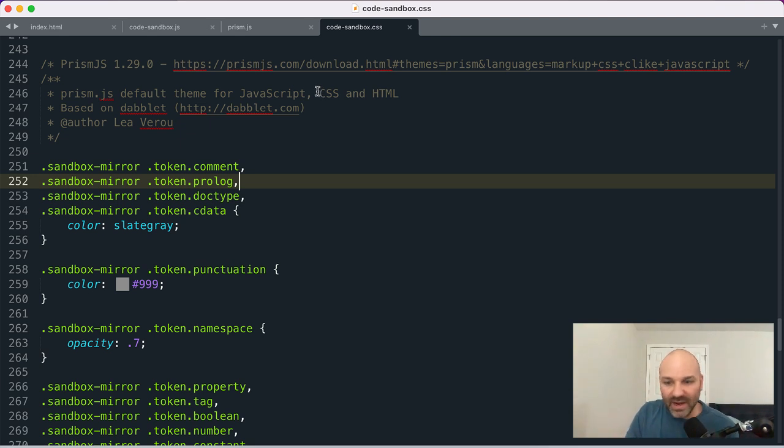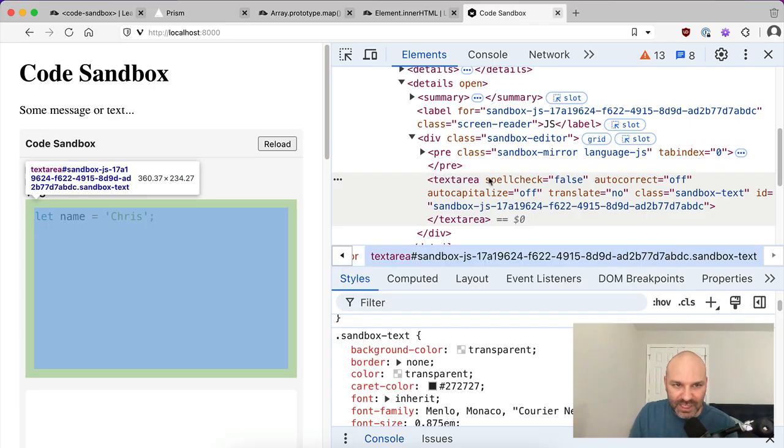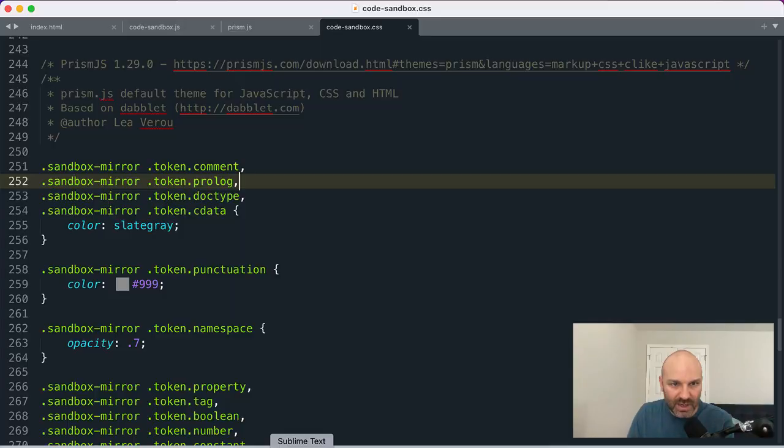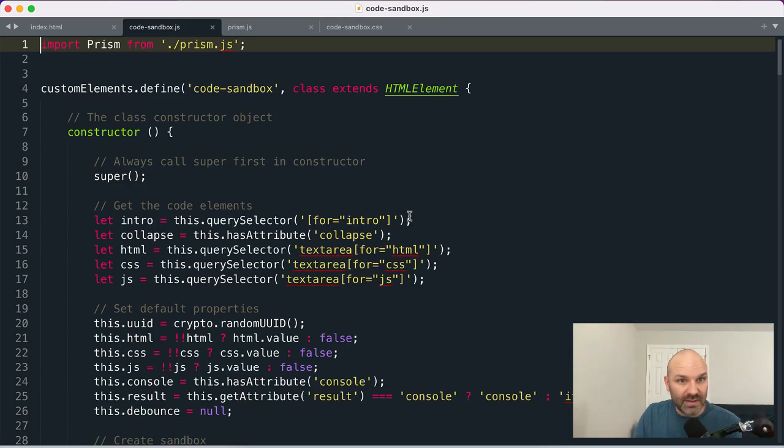Yeah. With that out of the way, I guess let's dive into how this all actually works under the hood, because we've seen the styling and you've gotten a look at the HTML, but how does this actually work from a JavaScript level? I'm going to take a drink of water because I've been rambling for a little while.